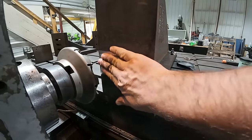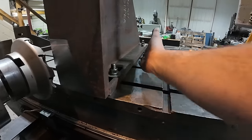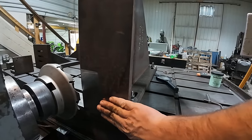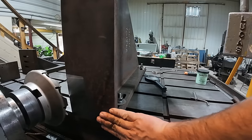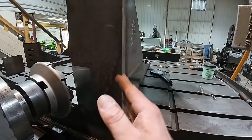So that first pass I took 20, and so we are not square, the bottom plate to the front plate here. So I'm gonna take another 25, try to get that squared up. We'll get the cutter just to break the edge here, and then we'll start heading up.